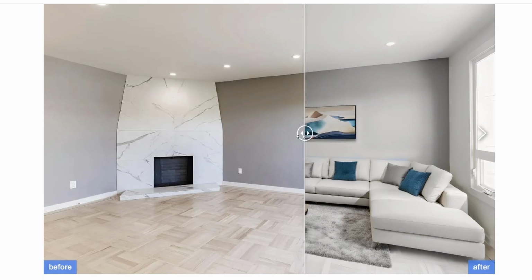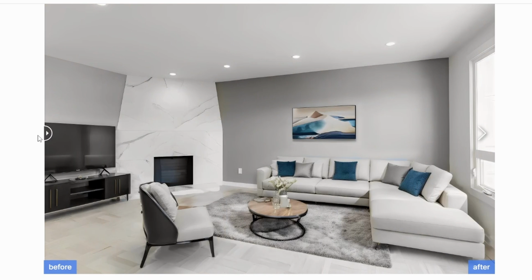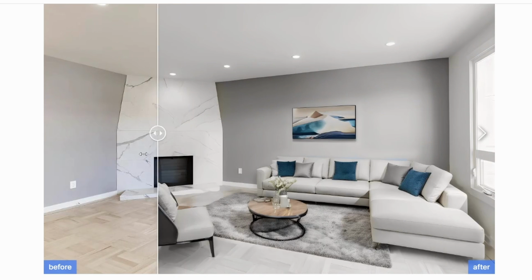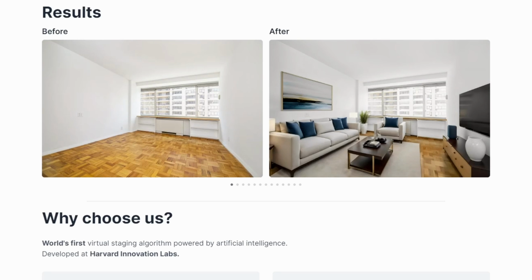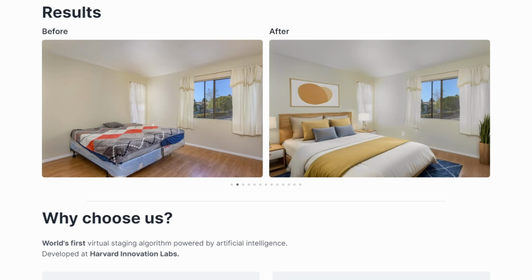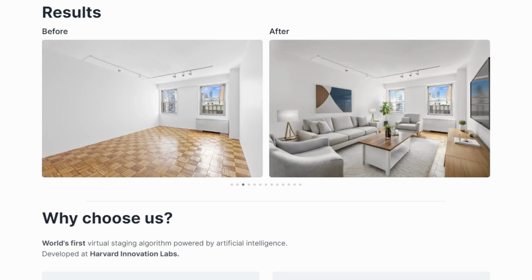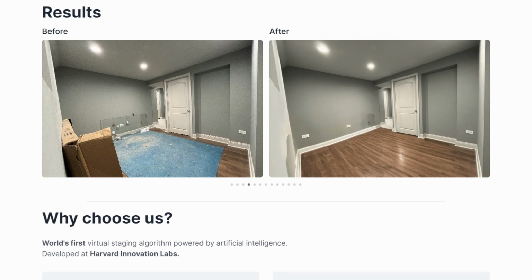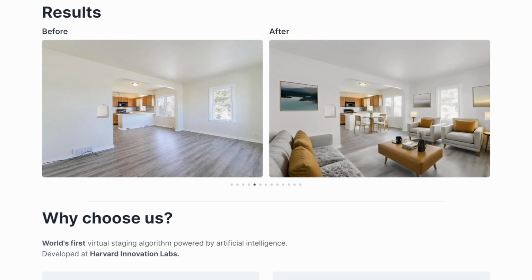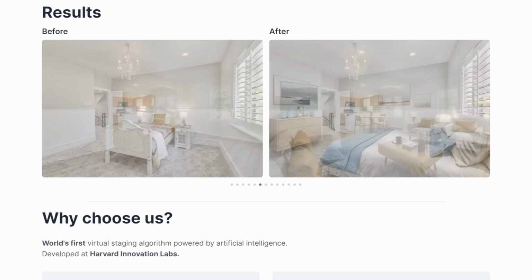You think it might be a bit expensive, but it's not too bad considering that I usually pay staging companies $10 an image to remove items and $30 an image to virtually stage it for me. So it's $40 an image, and I've got to on-charge that to my customers. So for me, it worked out to be about $330 Australian, which is literally 11 photographs of normal pricing that I would normally pay. As you can see, there are a couple of little pitfalls you've got to keep your eye on when you're doing this virtual staging, but as time goes on, it's just going to get better and better. And for me, it's a no-brainer. It's cheaper, it's faster, and I'm not relying on a third party to get back to me with the images on a certain time frame. It's literally done by the AI instantly.